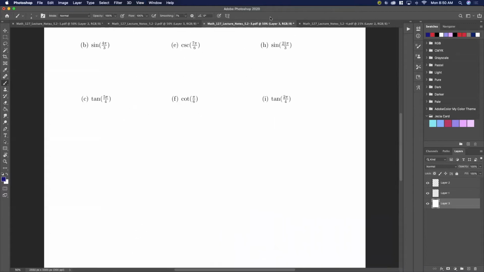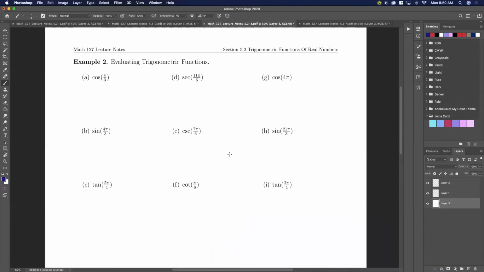All right, let's look at this. So we have all these trig functions, and we want to evaluate them. We're going to do two things. For here, we just write it in directly. We know this from our chart. Our chart says this was a half, and we just put it in directly, okay?